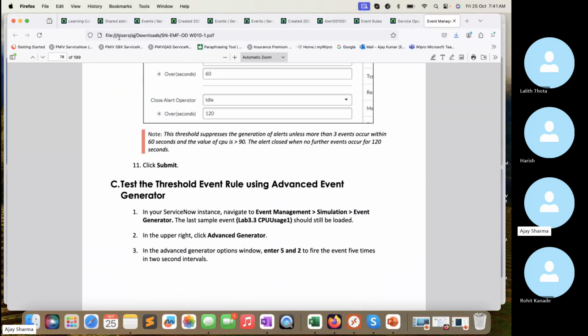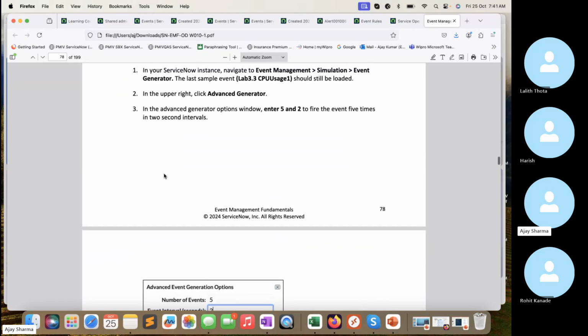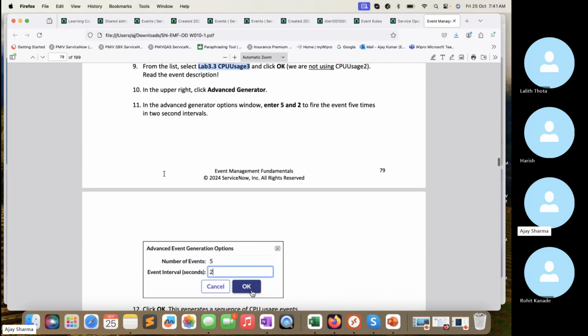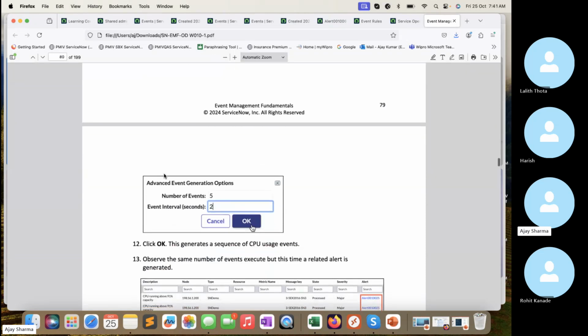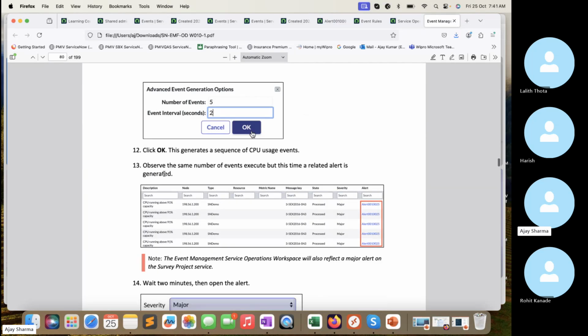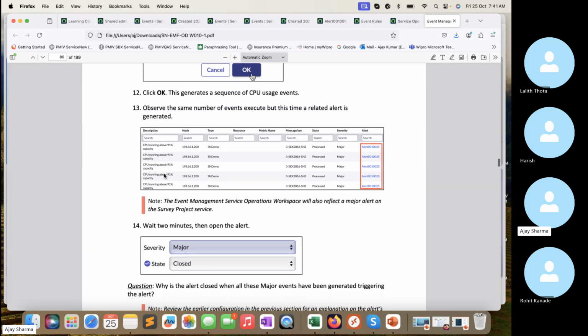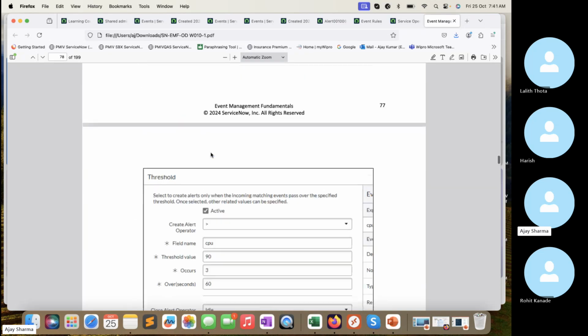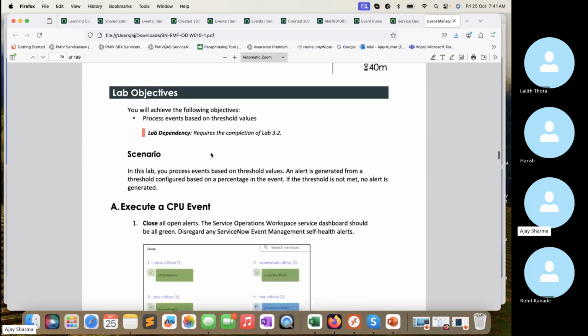Yes, you can try that to test complete events. There is one guide or PDF that will be provided by them. You can use that one. That is very good and comprehensive. Whatever test cases or use cases I have given you are mostly all covered in that one, right? And the threshold one, I just need to check because I have not followed the complete step-by-step things.